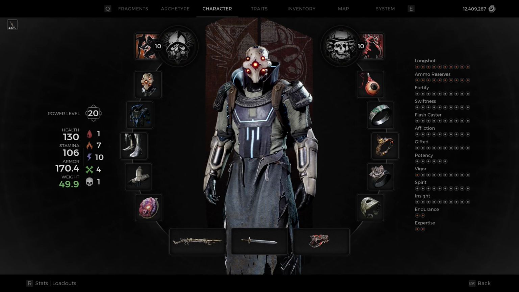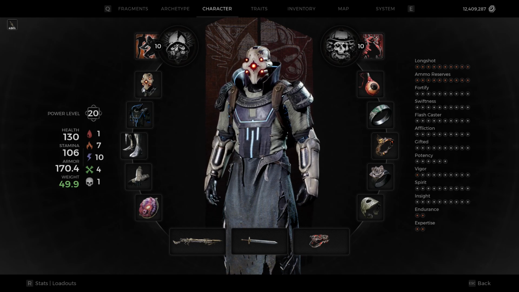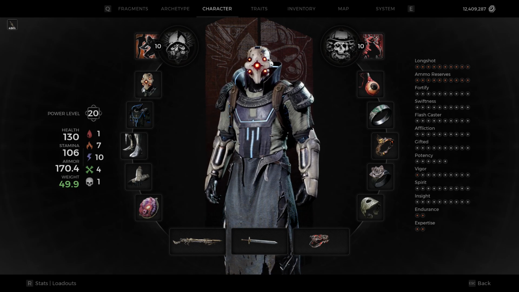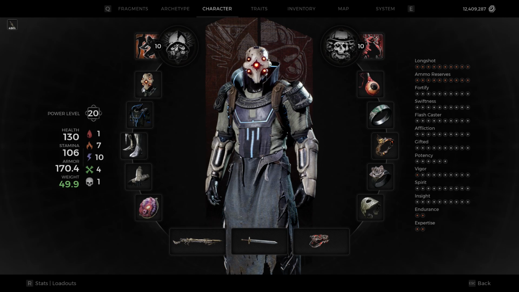Alright, so here is the version that does not use Size Matters. This is for the version that utilizes either Sharpshooter, Master Killer, Jack of All Trades, or whatever other legendary you do choose to use on this build. Now, this one does require mod gen in order to sustain its mod.